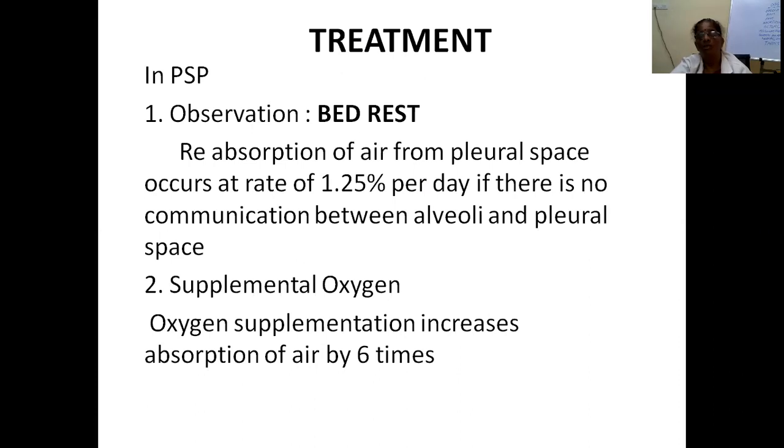Reabsorption of air from the pleural space occurs at a rate of 1.25% per day if there is no communication between the alveoli and the pleural space. So we can ask the patient to take rest if it is less than 20%. And supplemental oxygen will improve the absorption by six times. Hence, we will give some supplemental oxygenation so that the rate of absorption improves and the patient will improve within no time.